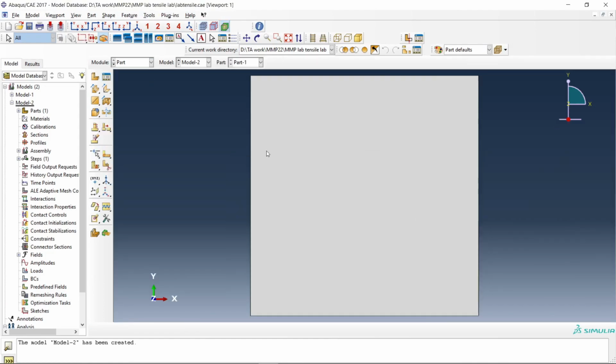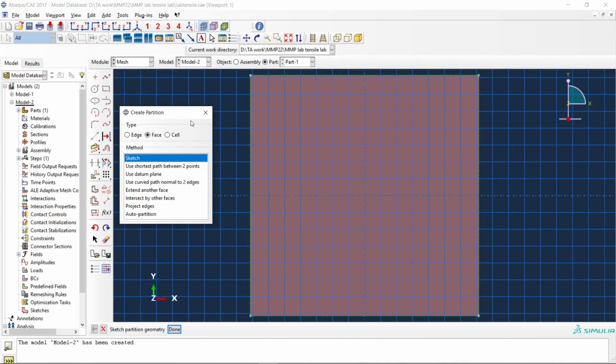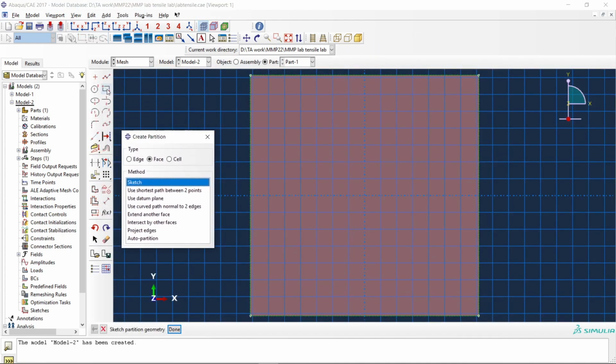Let's say this is our part that we need to mesh, and the below region we need finer meshing, and the above side we need coarse meshing. So first of all we need to create a sketch geometry. Let's say 0.5 mm here and above side of 1 mm.